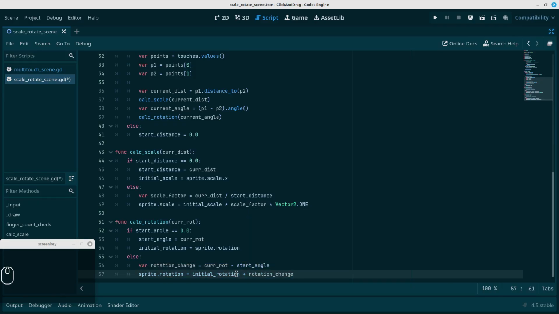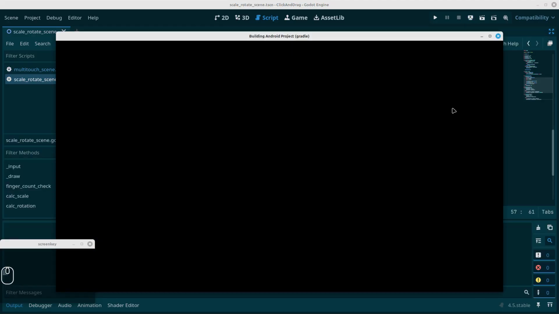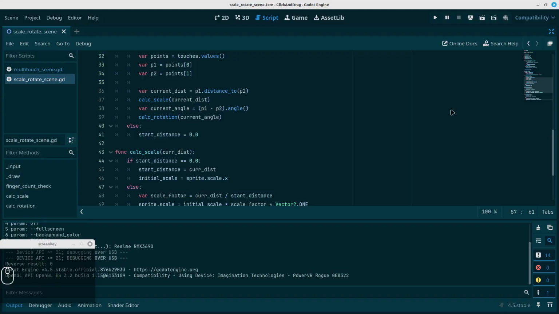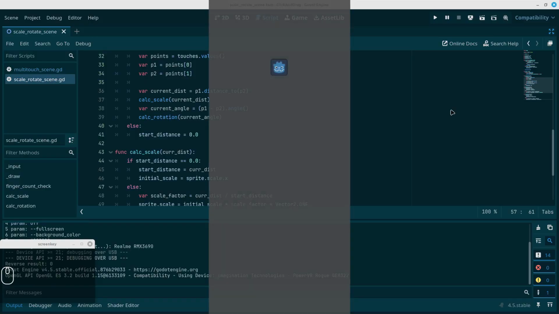And that's supposed to work as is. Let's save this and let's test this on my phone. So this is starting on my phone. Here we see the sprite. If I put two fingers and I move apart, you get a scaling. And you notice if I turn my fingers relative to each other, you get a rotation.